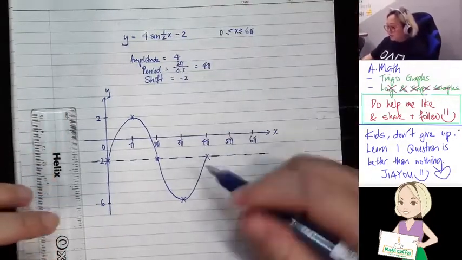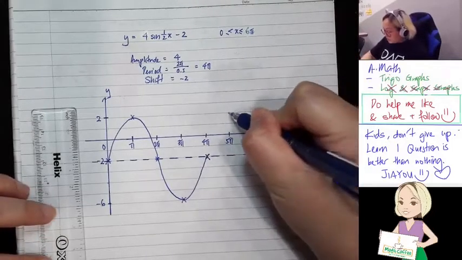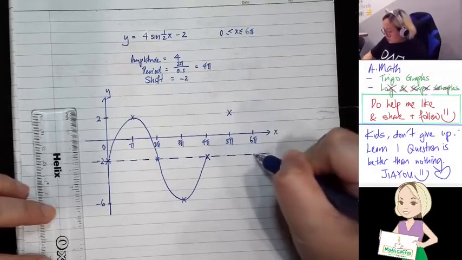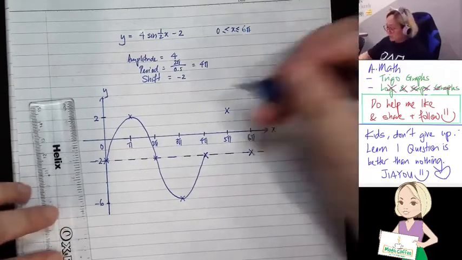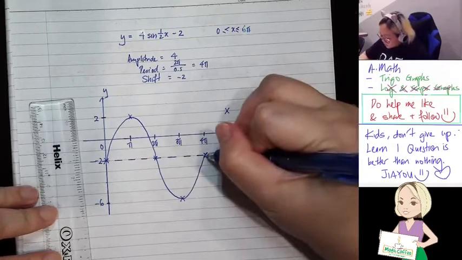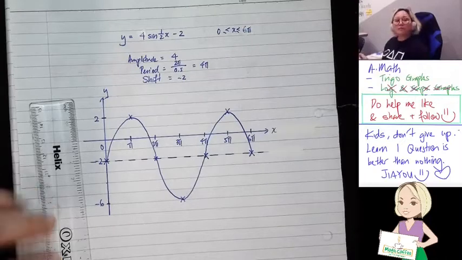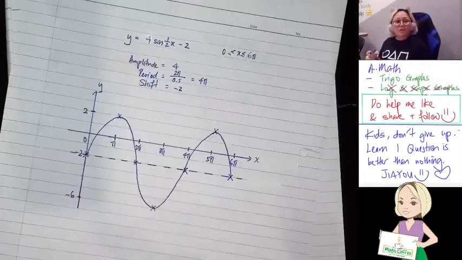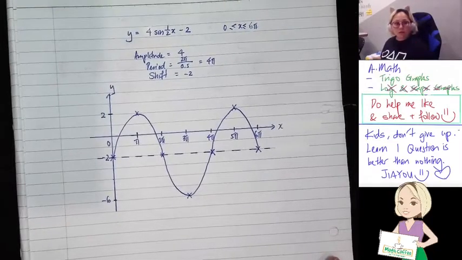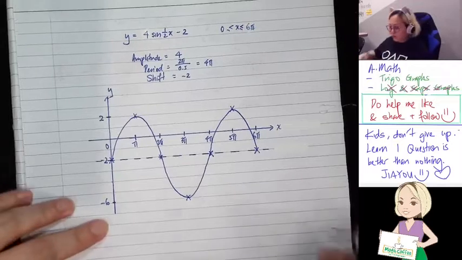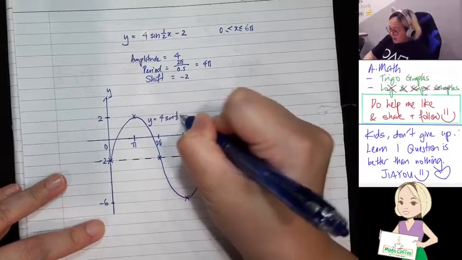So now let's continue to draw. From 0, go up to maximum at 5 pi, come back to 0 at 6 pi. This is half cycle only. So you will draw from here to here, and then after that from here to here. And we are done. So we have drawn 1.5 cycle. Mark out all the new x-axis, your maximum, your minimum, and of course, lastly, label this as y equals 4 sine half x minus 2.